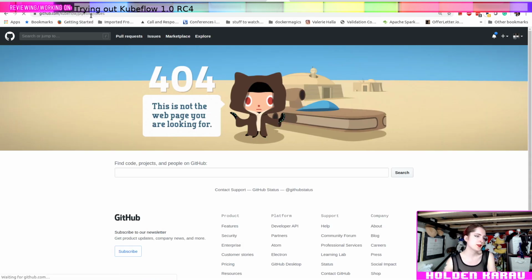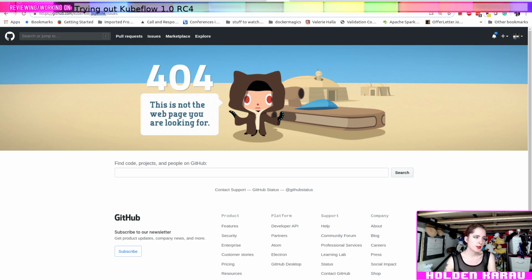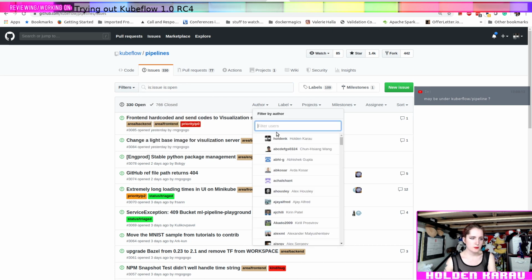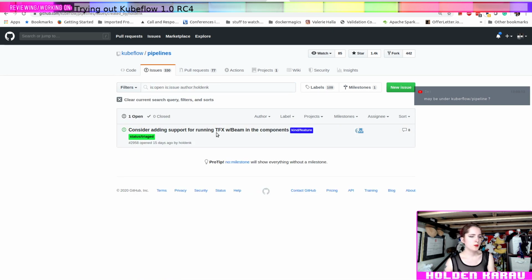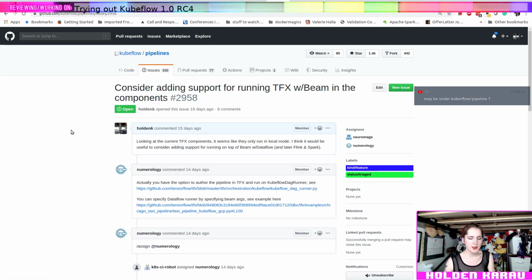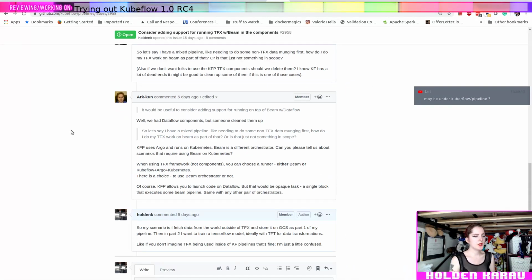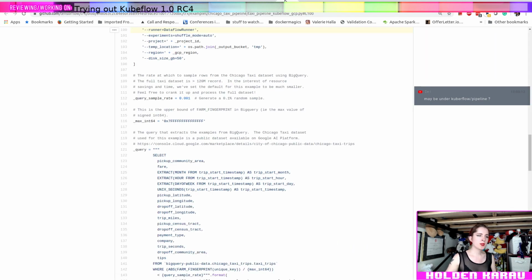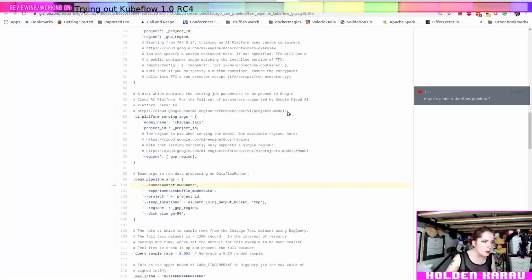Kubeflow pipeline is where it is. Pipelines. Thanks, D. But yeah, so this is the part where I don't know what's going on. So essentially, Kubeflow has pipelines, and then there's also TFX, and TFX has its own concept of pipelines. And so we can see here, I guess, a TFX pipeline. No, where is it?